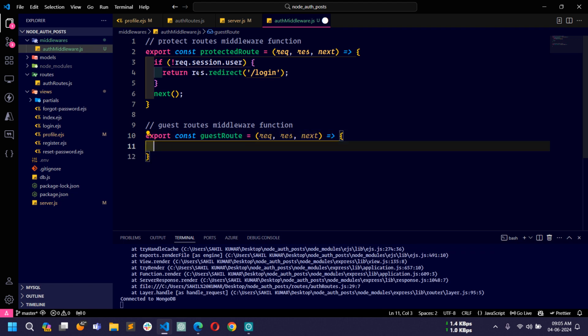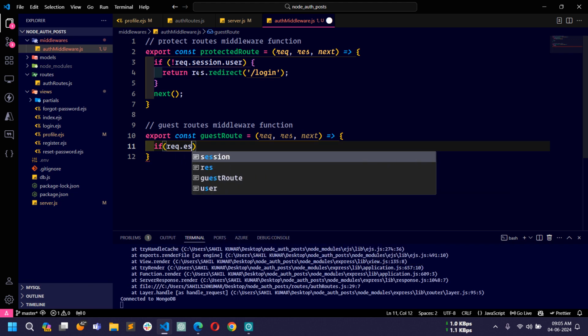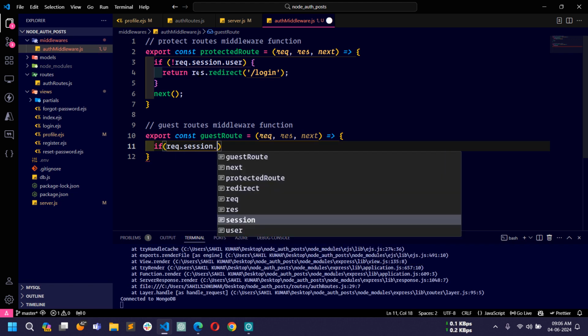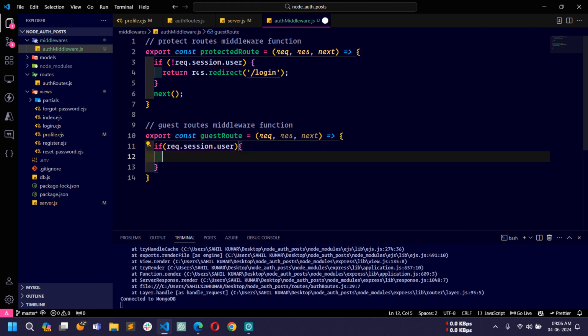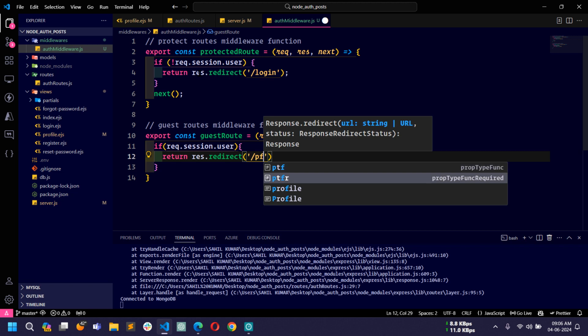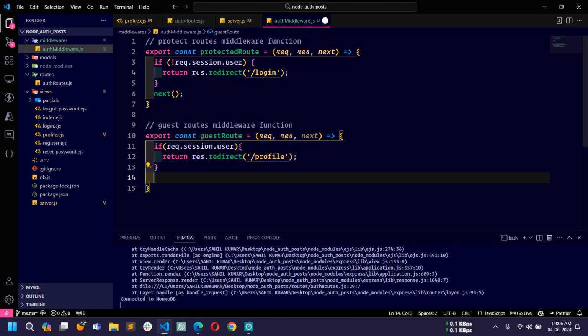Okay, and here I will check a condition if there is any authenticated user available in the session, so request.session.user. If there is any user available in the session, then in this case we will return res.redirect to the profile page. Just write profile, and in case there is no authenticated user available in the session, then we will go to the next request.